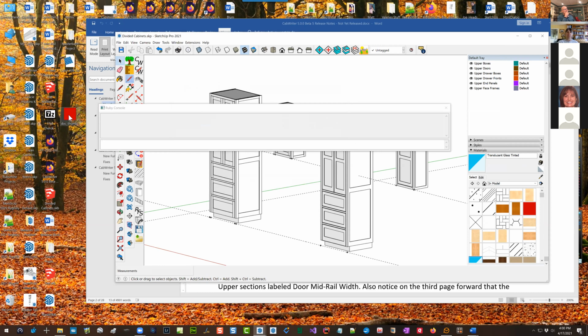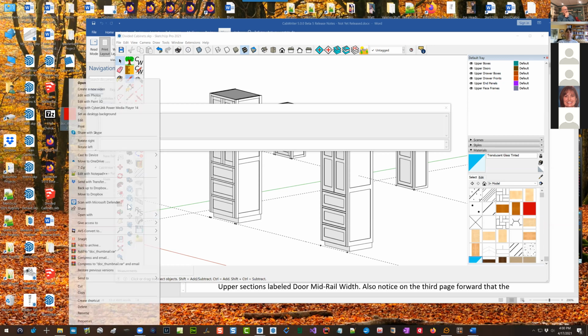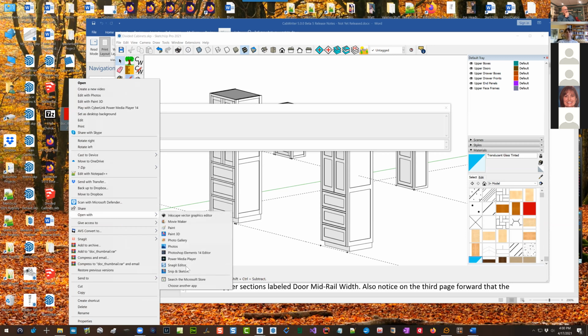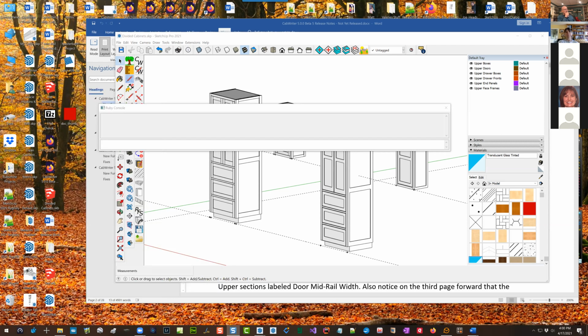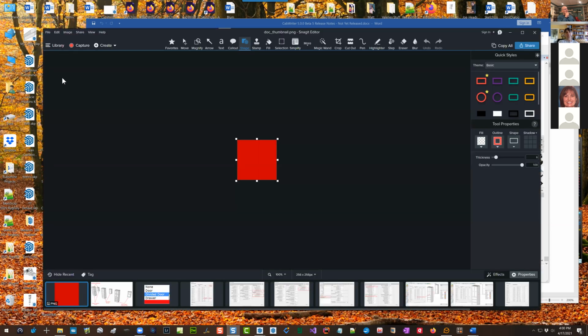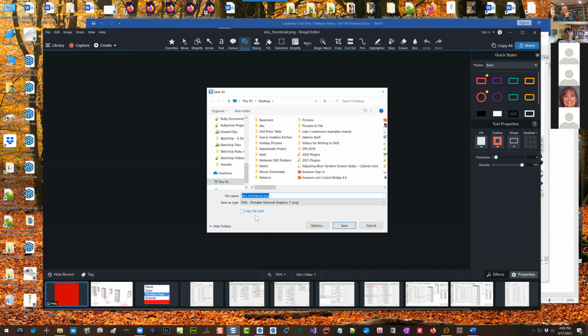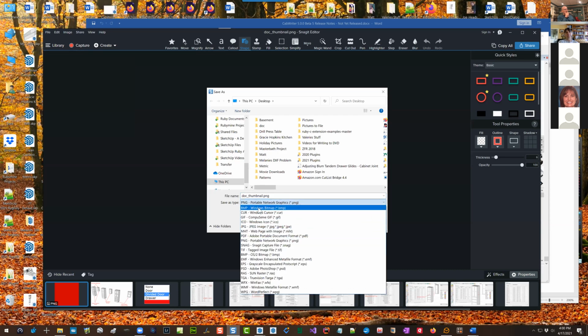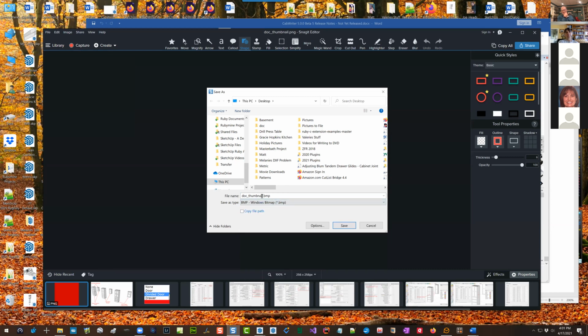Let me open it with one of my editors. Now I'll save it as a BMP. Right there. And I'll call it red, I guess.